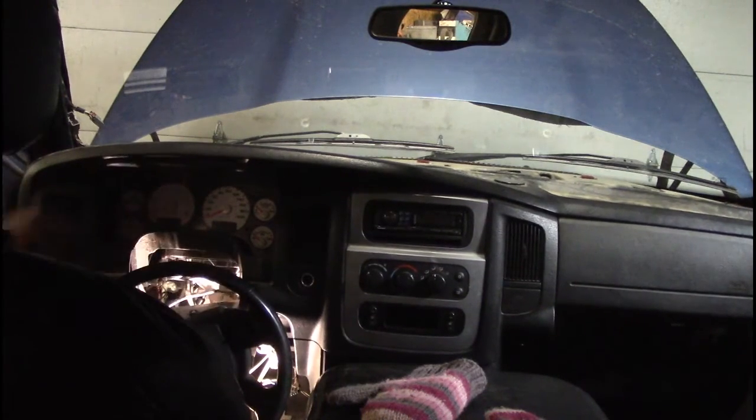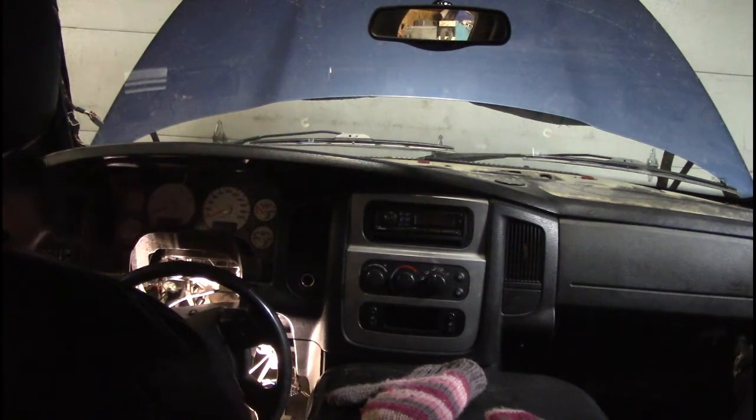This is why you gotta leave the vehicle stock. Coming from the girl who's one of the queens of modifying stuff. I don't modify the inside.